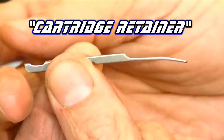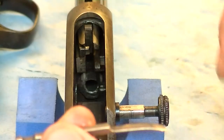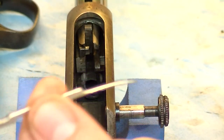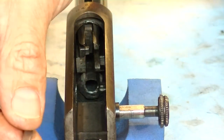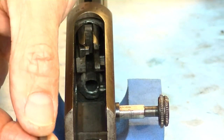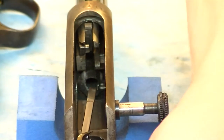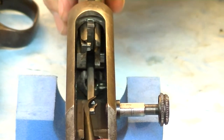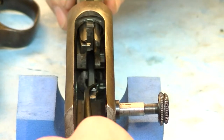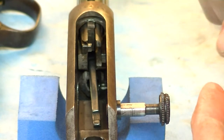After that's in there, take your latch, and this curved tip is going to go towards the barrel. So it's going to go just like that. And I like to get, say, a pair of needle nose pliers, and I'll run it into its slot there. You may have to wiggle your carrier around just a little bit.